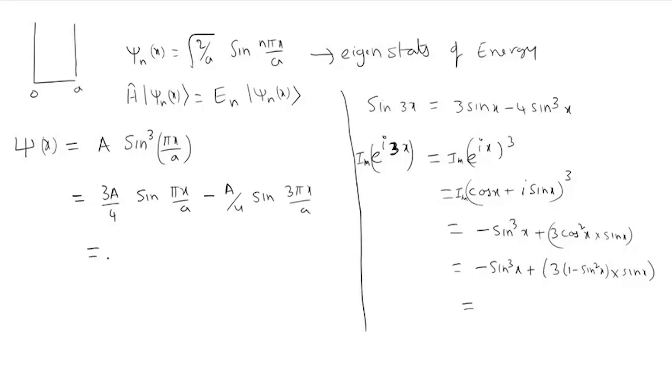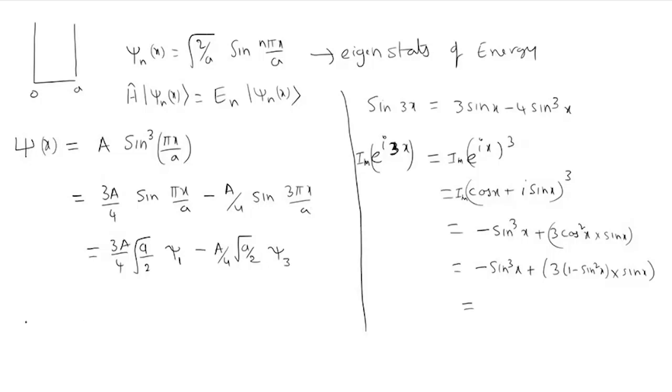So it's basically, what is this? Three a over 4. You need to have a root of 2a, so let me write a over root 2, and then this becomes the first eigenfunction, psi 1, minus a over 4 root of a over 2, and then this becomes the third eigenfunction. So you can do that.